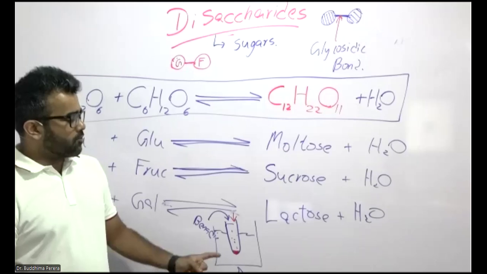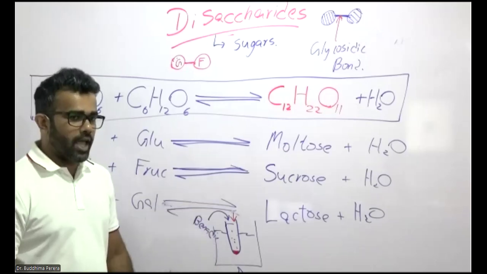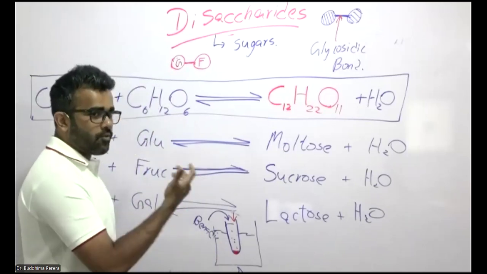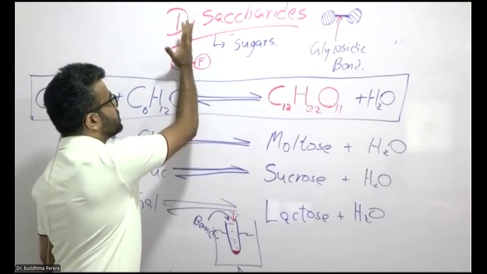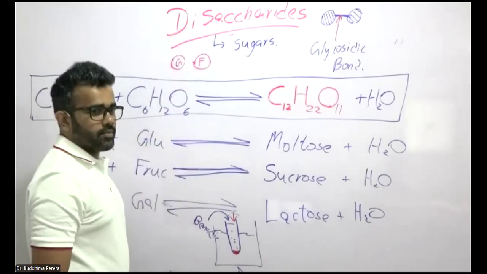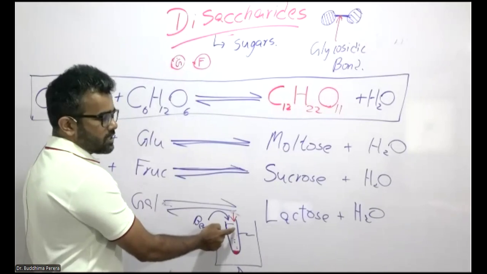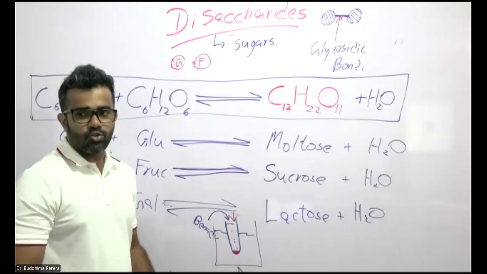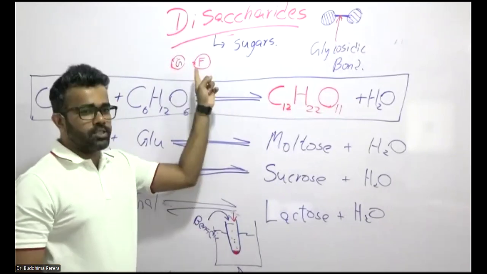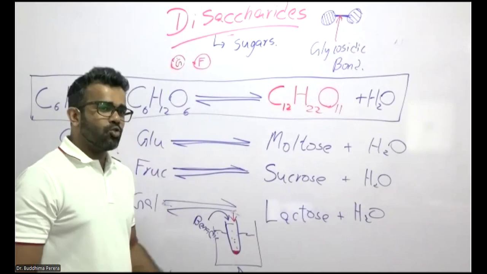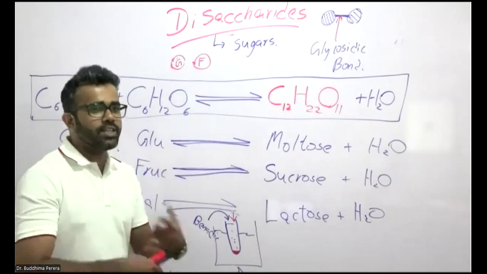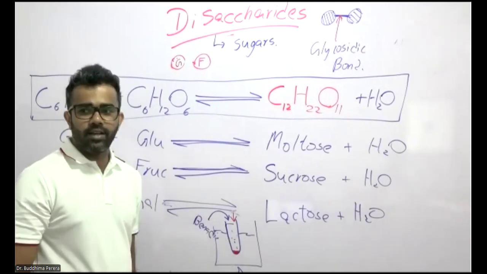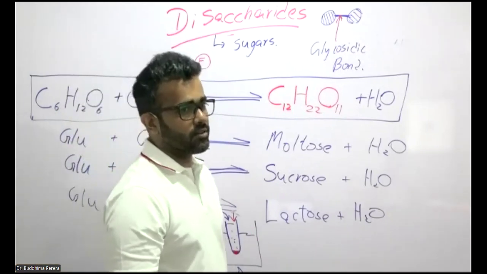But what happens when you put acid to sucrose? When you put acid and boil it, they will break down this glycosidic bond. Right? Then what is in this solution now? Is there any sucrose? No. Sucrose will break down into glucose and fructose. Now glucose and fructose are reducing sugars. It will reduce Benedict solution and give the bright red color deposition. Right?